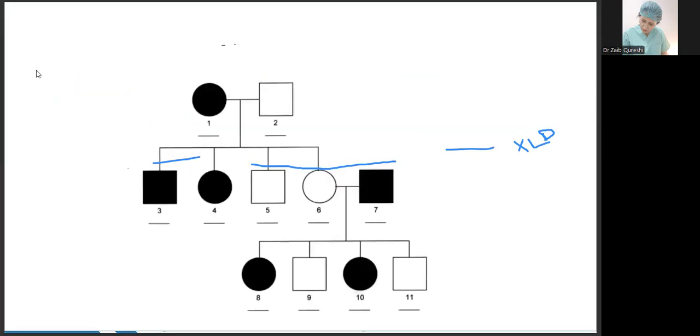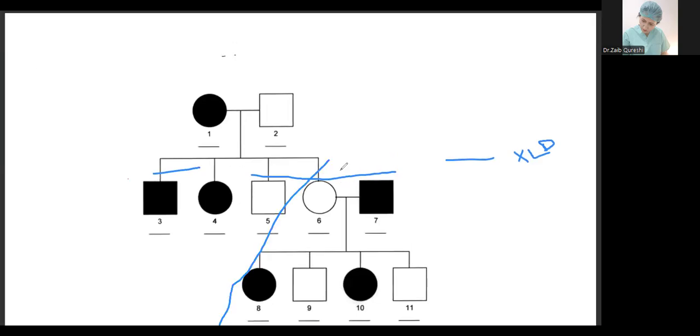This is how. Look at this family in which the parents are numbers 6 and 7. There is a father who is showing the disease. Both of the sons are healthy. No son has the disease, no son, but both of the daughters are showing the disease. So this chart is the perfect example of which disease? Great. This chart is a perfect example of X-linked dominant diseases.